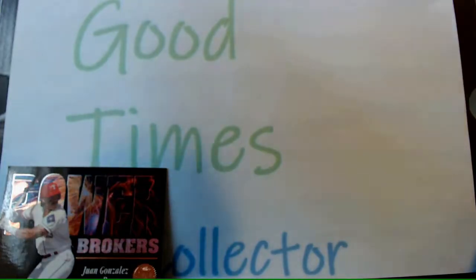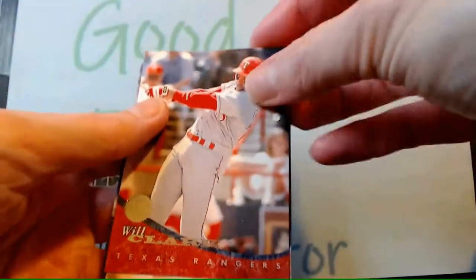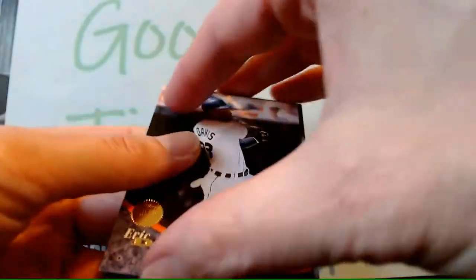So far, we've gotten two inserts. Gotten a couple base cards of Griffey, which I'm very happy about. I got a Frank Thomas. Looking good. And here's Will Clark with the Rangers. Eric Davis. Apparently still playing then.